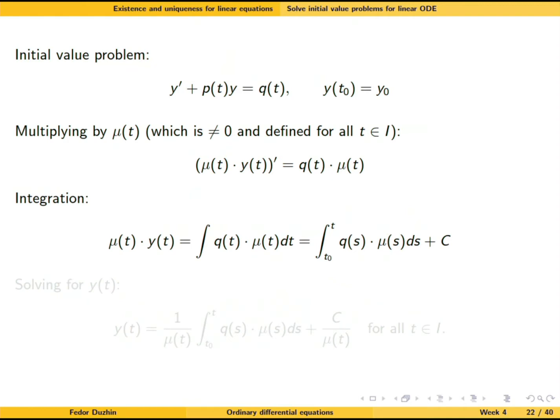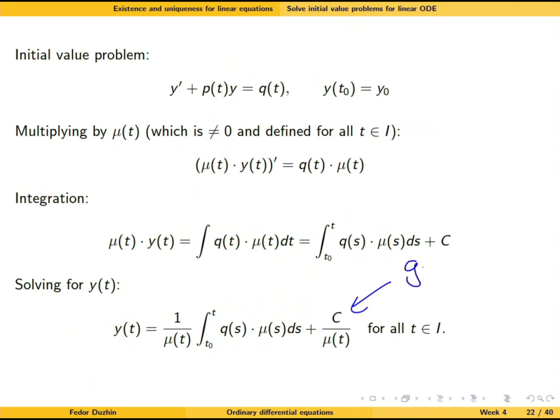And the antiderivative of the right-hand side can be obtained as follows. So we take any specific antiderivative of the right-hand side and add a general constant. So that's how integration works. So the integration is always defined up to plus constant. Right? So the set of all possible antiderivatives is any specific antiderivative plus constant. Well, but then we can solve for y of t. Well, that's the general solution of the differential equation. And so this is the general solution of the ODE.